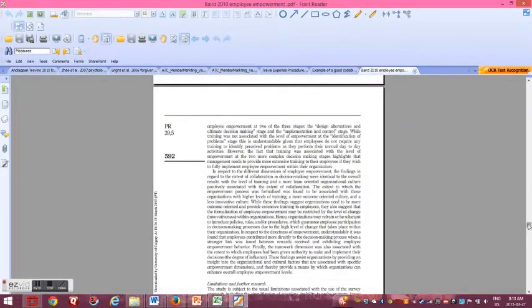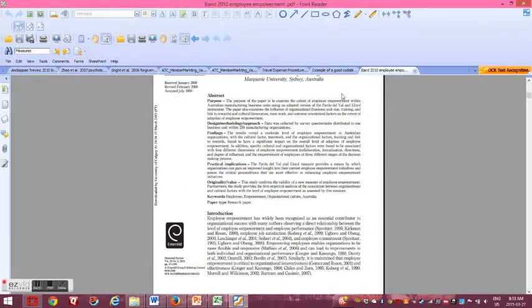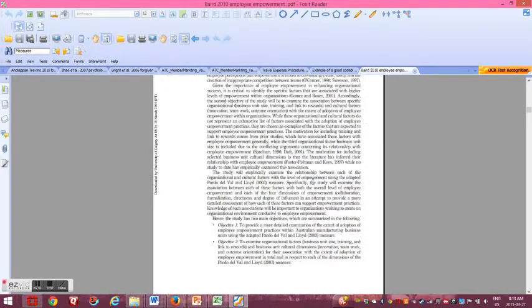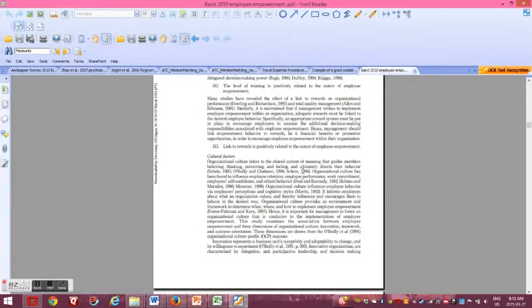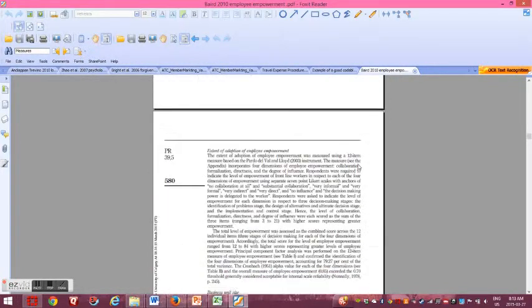Here's another example. I'm going to determine if it's irrelevant, if coding is easy, or if transformation is needed. So I'm going to look in my abstract. I can see here that this study does measure something of interest to me in the abstract, so that's a good start. I'm going to want to scroll down to the materials area. I can also see in my hypotheses if anything's relevant. Here they're measuring a number of constructs of interest.